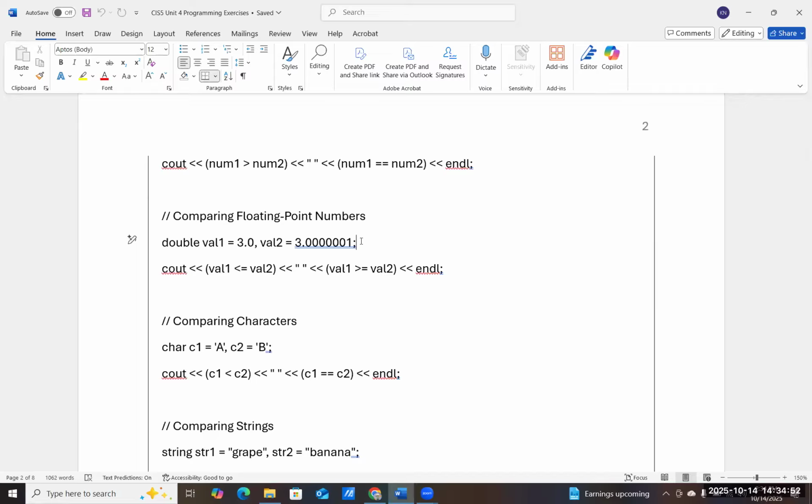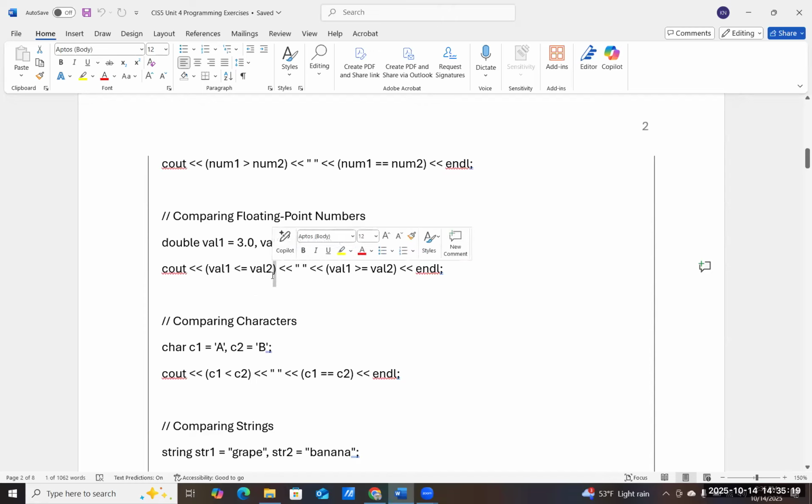When you're looking at medicine, diseases, vaccinations, etc. So we want to see if the value in the first variable is less than or equal to val2? And you can see that should be false. So when you are comparing using the relational operator, you need to put it in parentheses, okay?